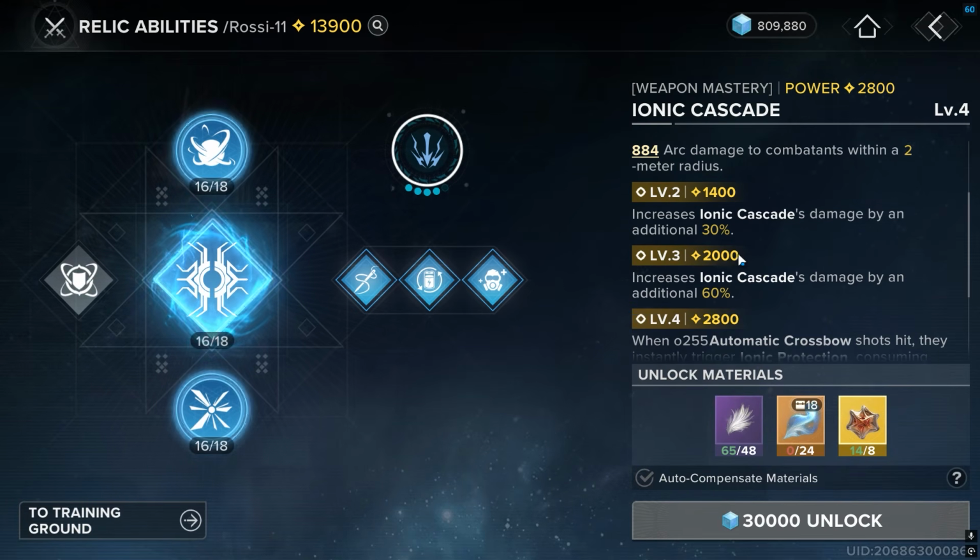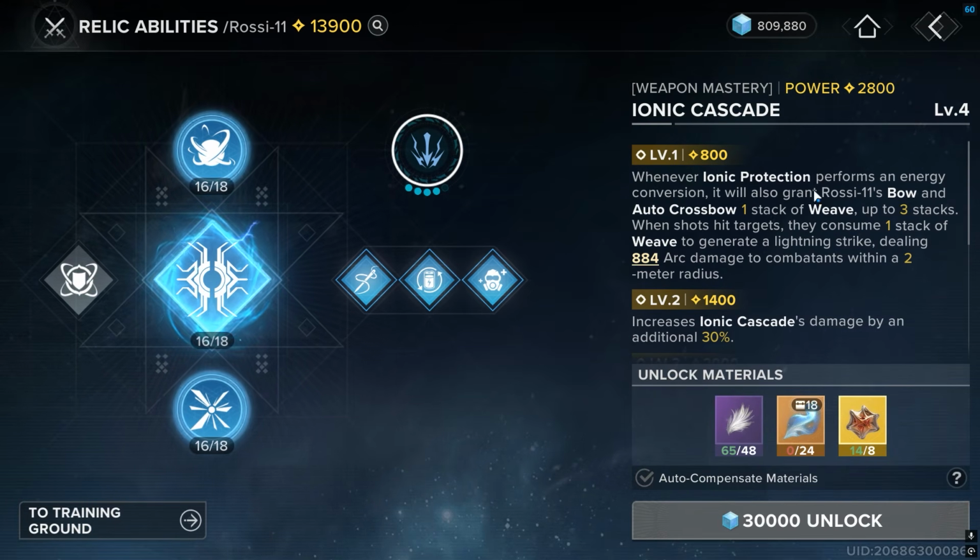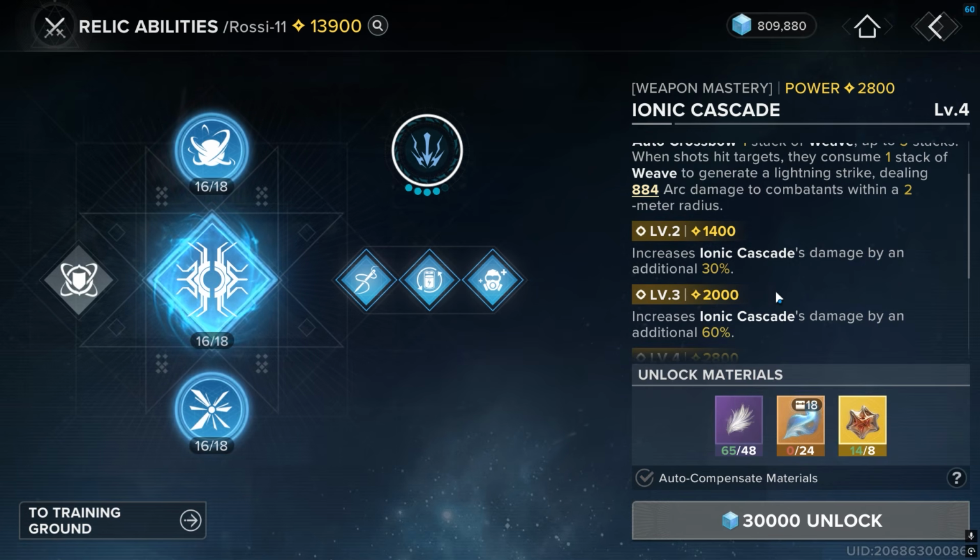And then the weapon mastery, which is the final thing to cover in terms of the relic abilities, ionic protection, it'll just give more stacks of weave to the bow, so another type of stack, and that generates lightning strike, dealing 884 arc damage to combatants within a 2-meter radius. So if you play Destiny 2, this is bolt charge. Rossi-11 literally has bolt charge, which is amazing, man, amazing, and that just is a very big bonus.